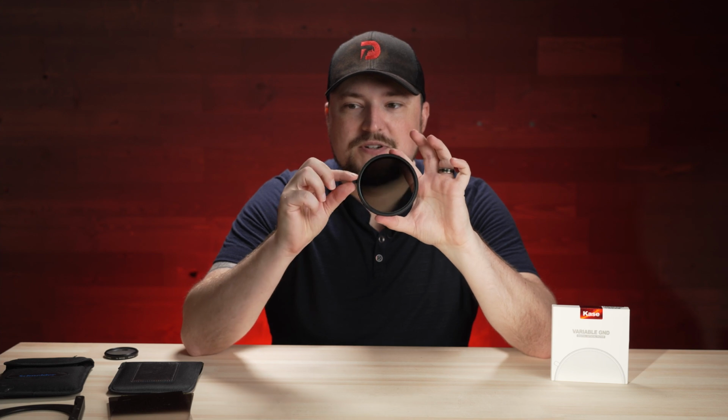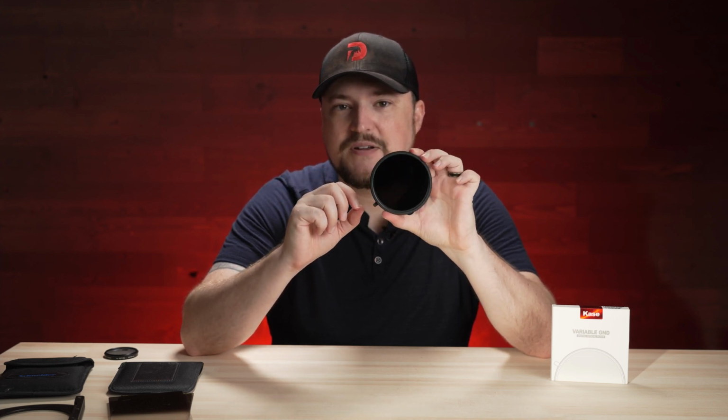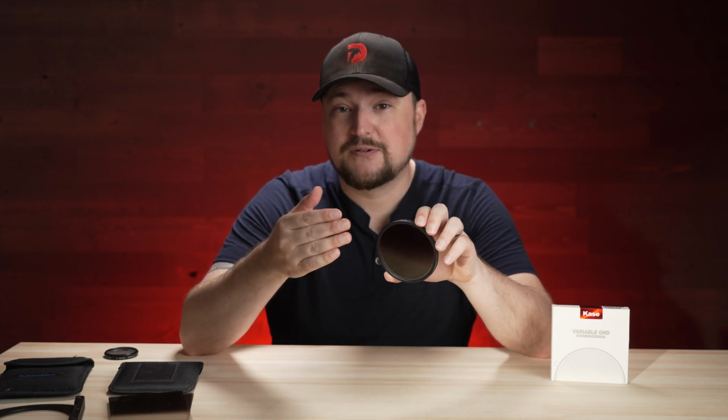It has a dial on the side here, and it allows you to go from fully open, which looks like this, and then you can close it all the way down to 6 stops. If you're using this out in broad daylight at the full 6-stop range, you can drag your shutter or create a long shutter speed of anywhere between, I would say, half a second to almost a full second, depending on how much cloud cover you have.